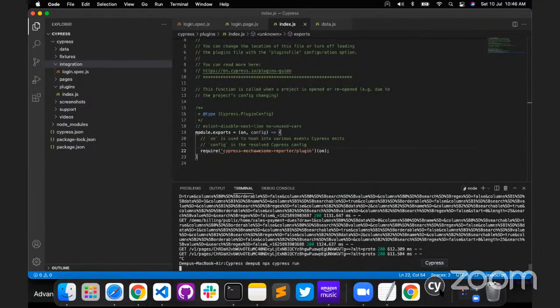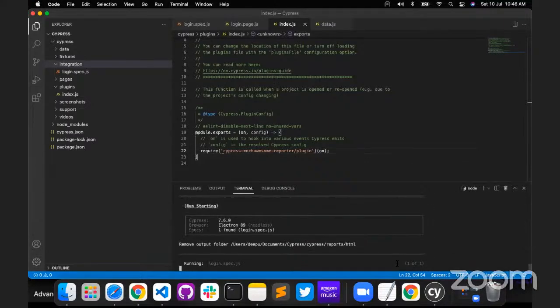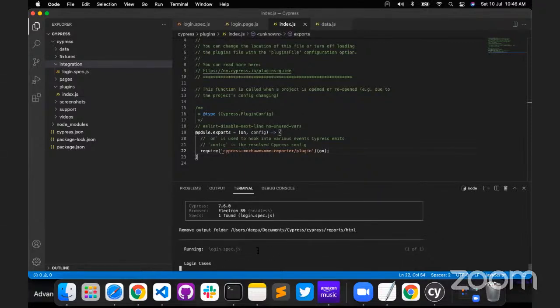This will open this instance, but it is not going to open any browser. So there no browsers will be open. This will execute in headless mode. Yeah, so it is about to execute it. So you can see the progress in the log. That will take a couple of seconds. I don't know whether it's because of my machine, but yeah, it's starting. So you can see the logs here, right? The login.spec file is running. The login case is running.